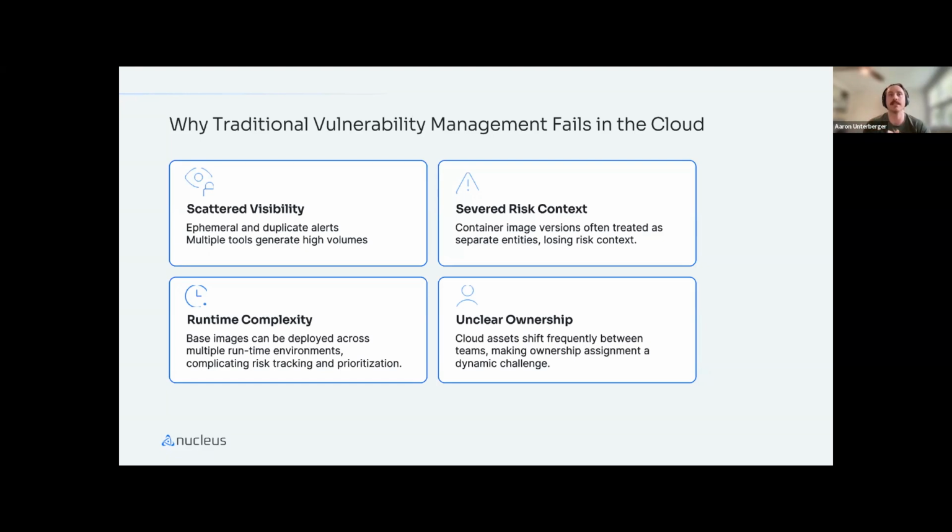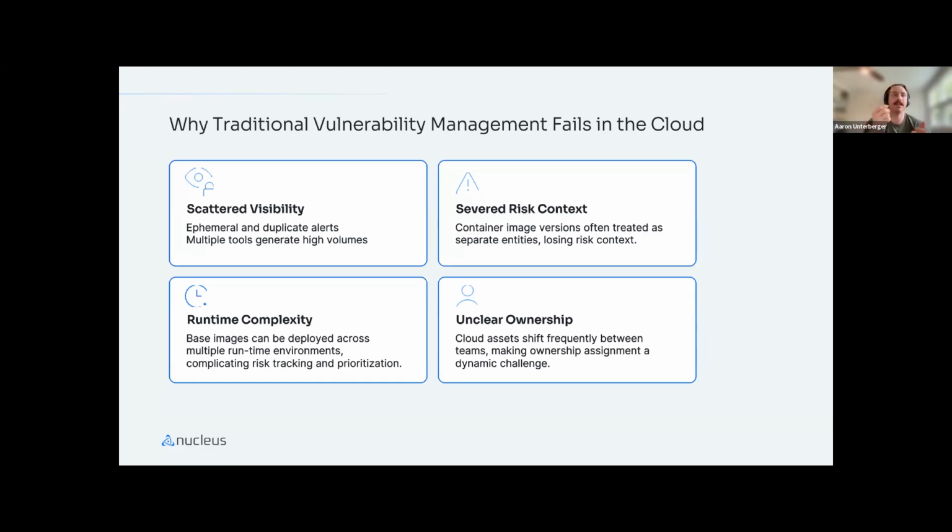So things are constantly changing. And so how do we have a more static understanding of how things move in and out of deployment and decommissioning or terminating? And finally, if we identify a vulnerability, ultimately, who is responsible for remediating it?